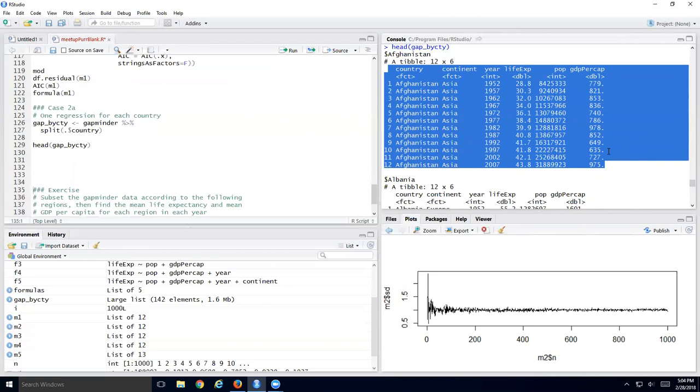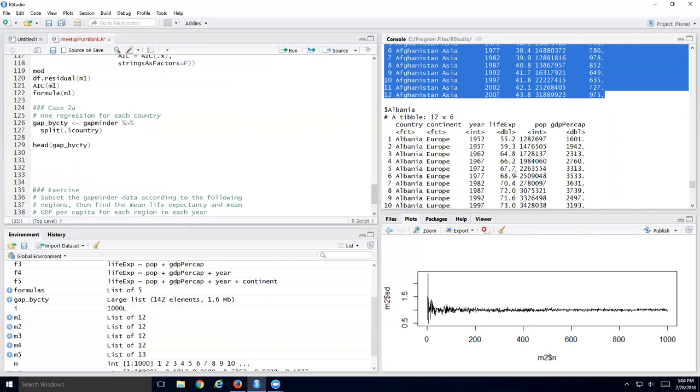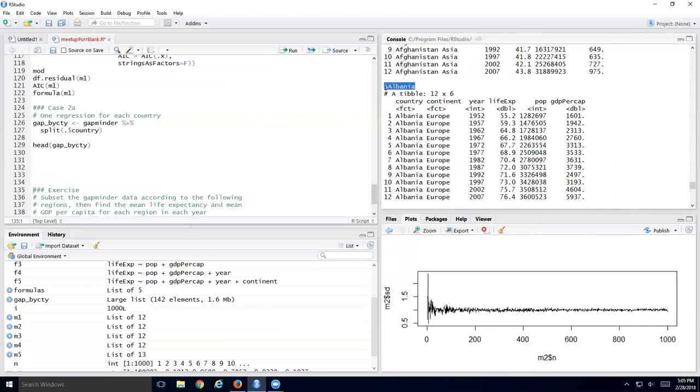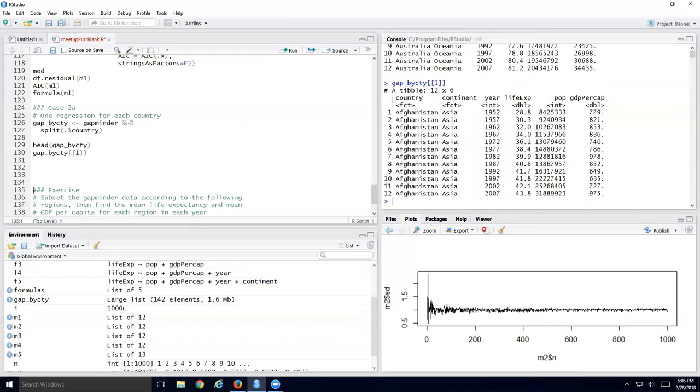The second element of the list is named Albania, and it has this particular data frame stored in this particular element of the list. So if we do gapminder by country with the original notation of double square bracket 1, it will give you Afghanistan.